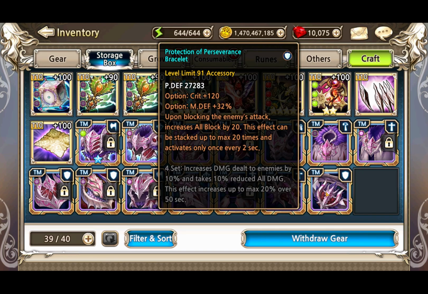But then there is this version where it says that it increases all block every time you block. It increases your all block by 20, and this stacks up 20 times, so you can get like 400 out of it. And yeah, for that you need to actually block to get a charge, but over time this will give you a lot more than the other option. So 400 versus 250, that's quite a nice gain.